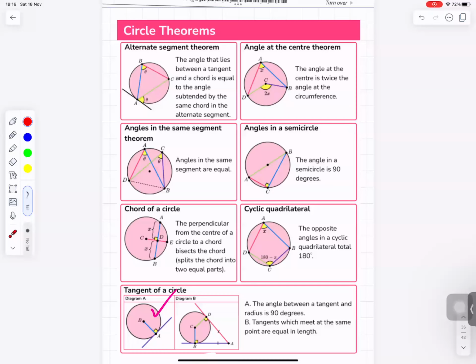So these are the circle theorems. And the one we use, this one at the bottom there: tangent and radius is 90 degrees. And I use this one as well: angles in the same segment are the same. And then I use vertically opposite angles.